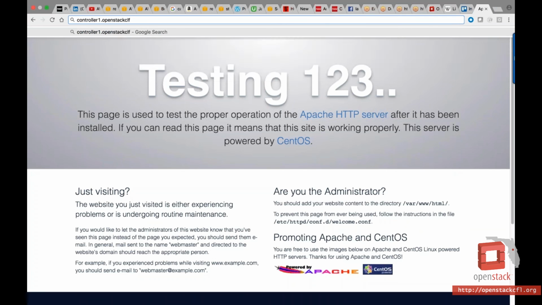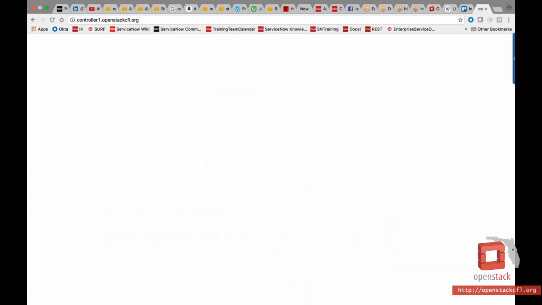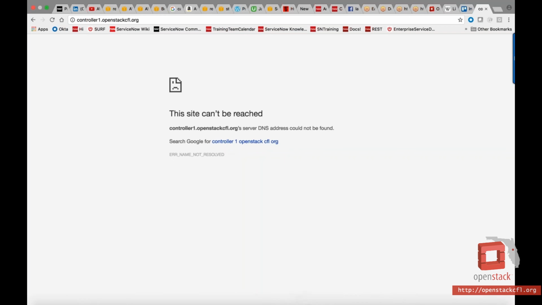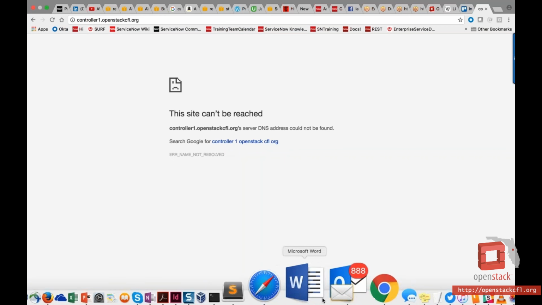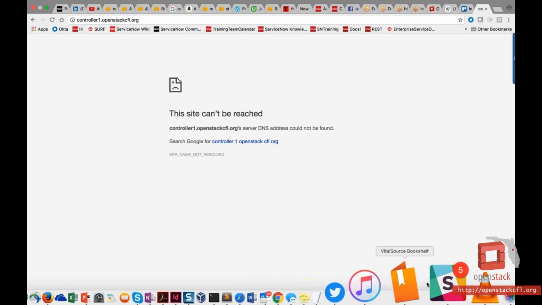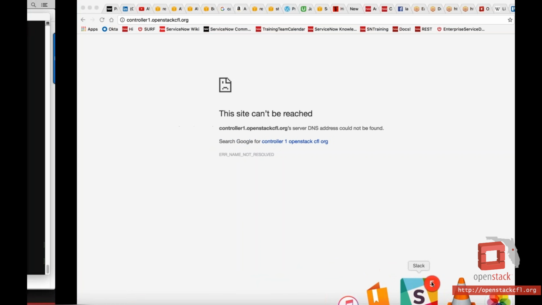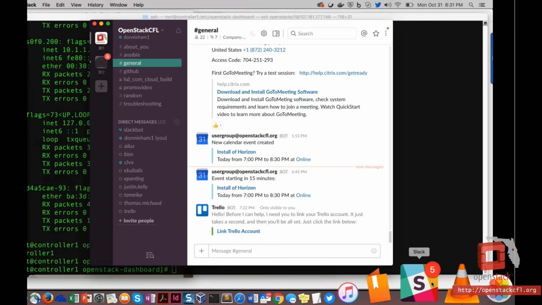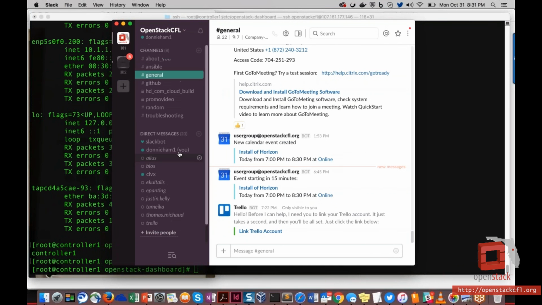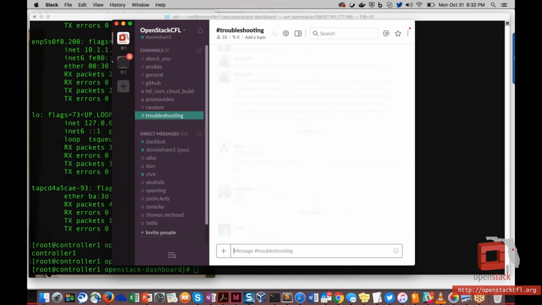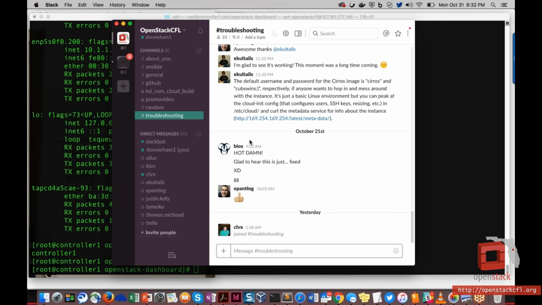In the meantime, I restarted the HTTPD service, and I restarted the Memcached service. Let's see if that did anything while you're installing the client. Okay, so we got the server. Let's see if we can bring up controller 1 dot OpenStack.